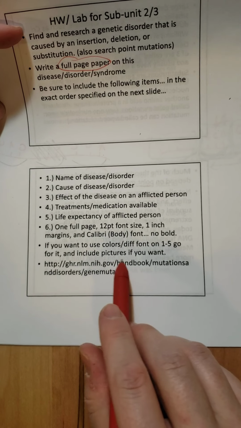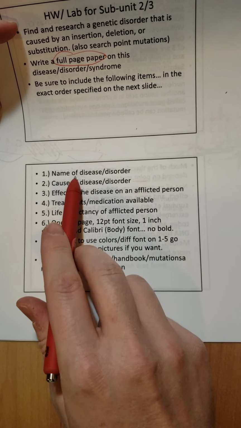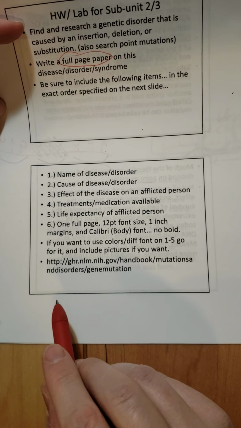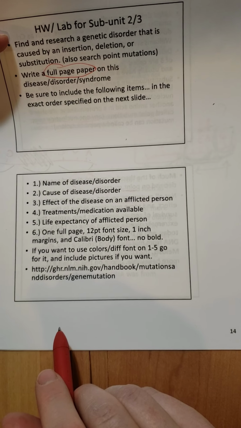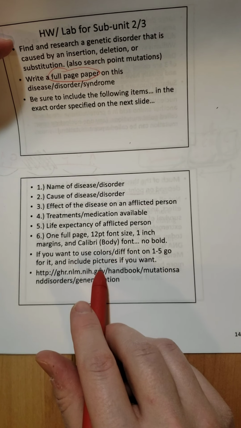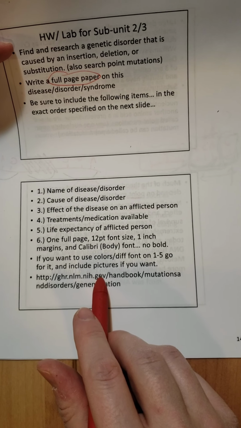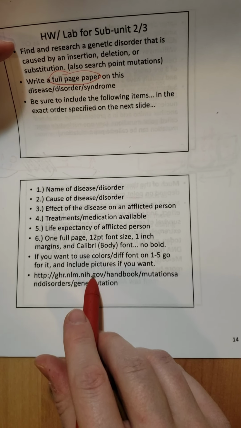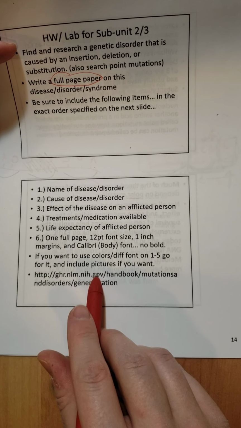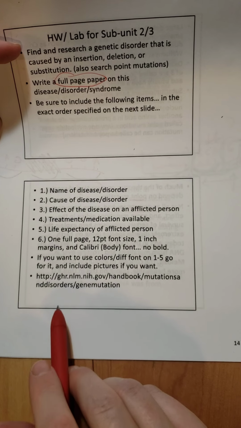If you want to use different colors or font, if you really like your Comic Sans, you can put the name of the disease in your Comic Sans. But please don't make me read Comic Sans. If you want to include pictures, you can. In the past, I've had students who try to find the, respectfully, gnarliest disease that they can, as far as visually, because they want to include pictures.